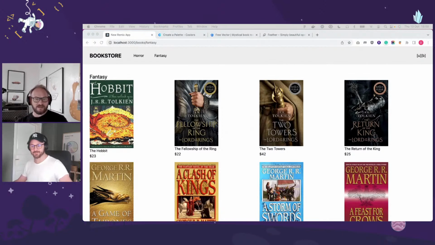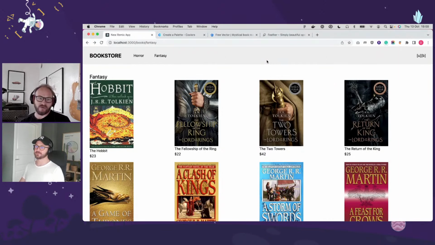So in this session, what you see on the screen is the result of the previous episode of building a bookstore, an e-commerce storefront from scratch using Remix, React, Tailwind, GraphQL, and Crystallize. What we're going to do in this session, when I say we, I mean Didrik, is see how we can implement a layout, and also do some advanced centering exercises.